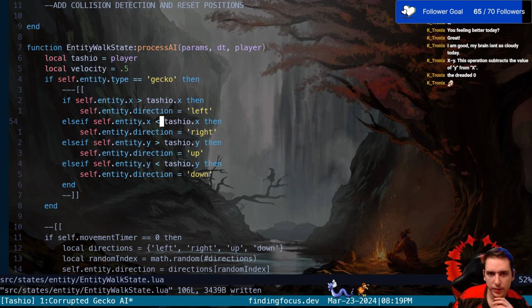So if it's constantly switching between left and right, then it has to be coming both greater than and less than the Tashio's X dependent on the direction.